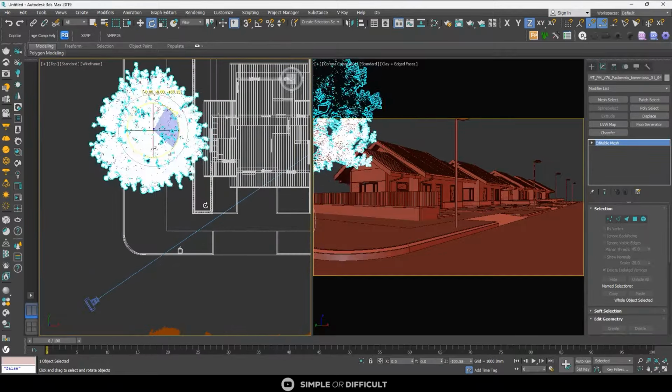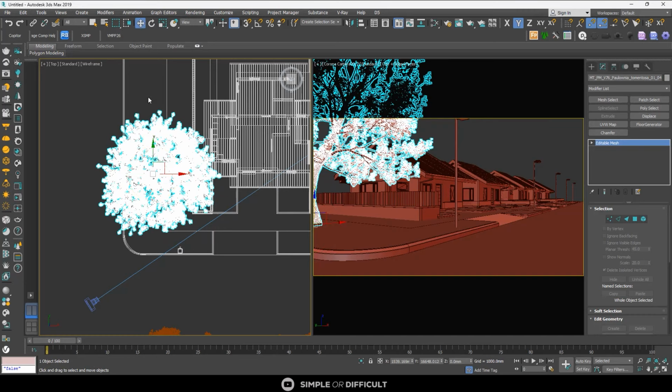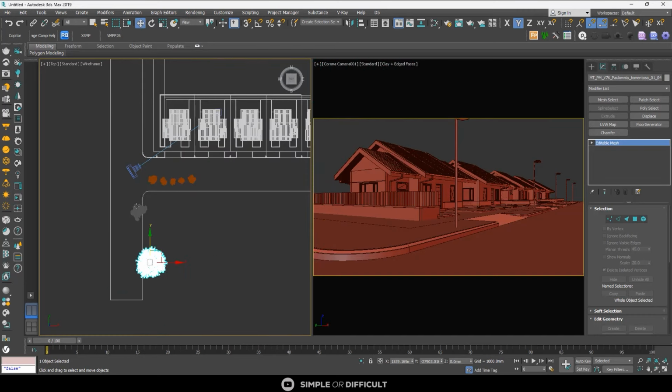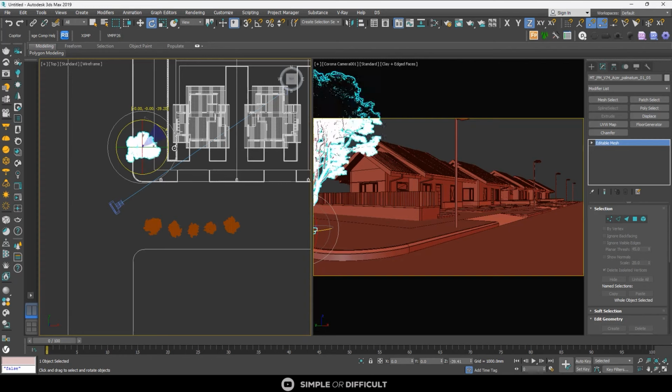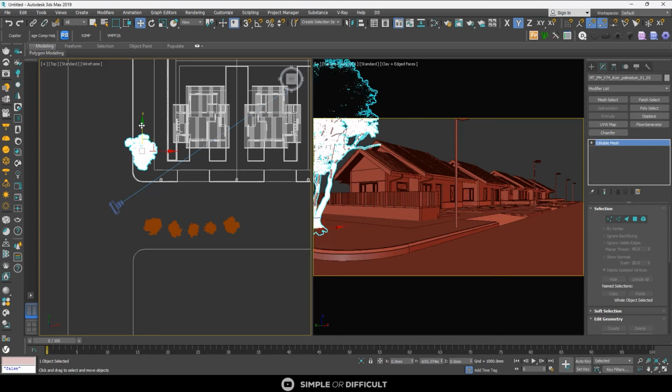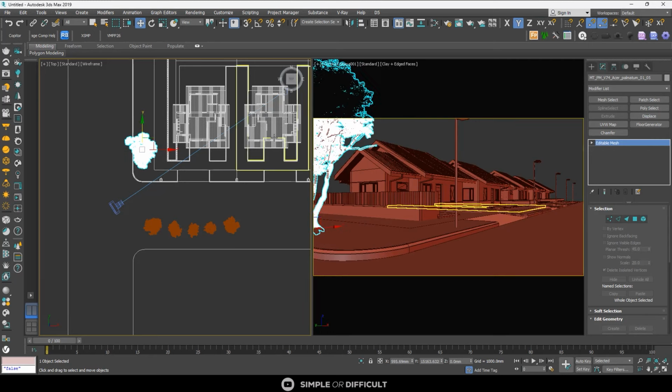So I want the trunk to be showing just a little bit. Okay. Let's check the other one. I think the other one is going to be better. This one over here. I think it's going to be better. Let's see. Perfect. This is perfect. Because we don't want it to cover the entire building. We just want it to frame this image.